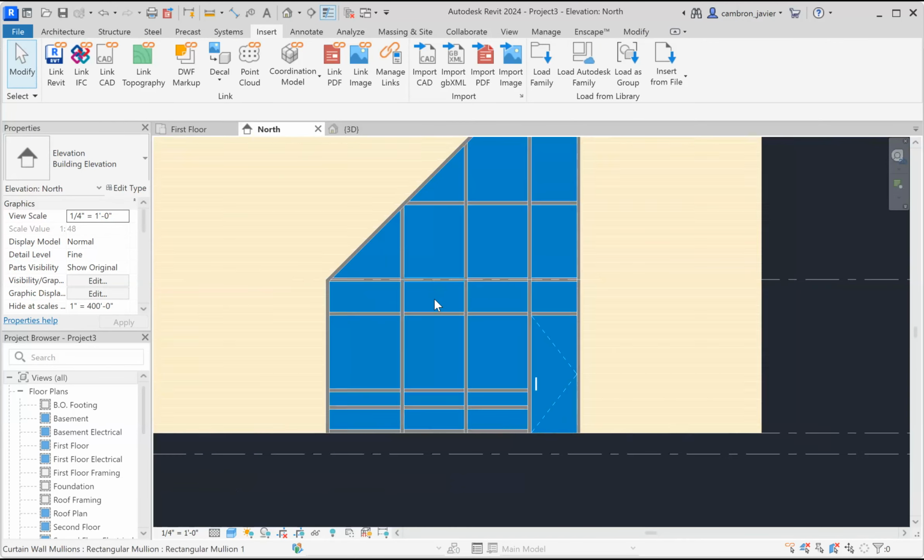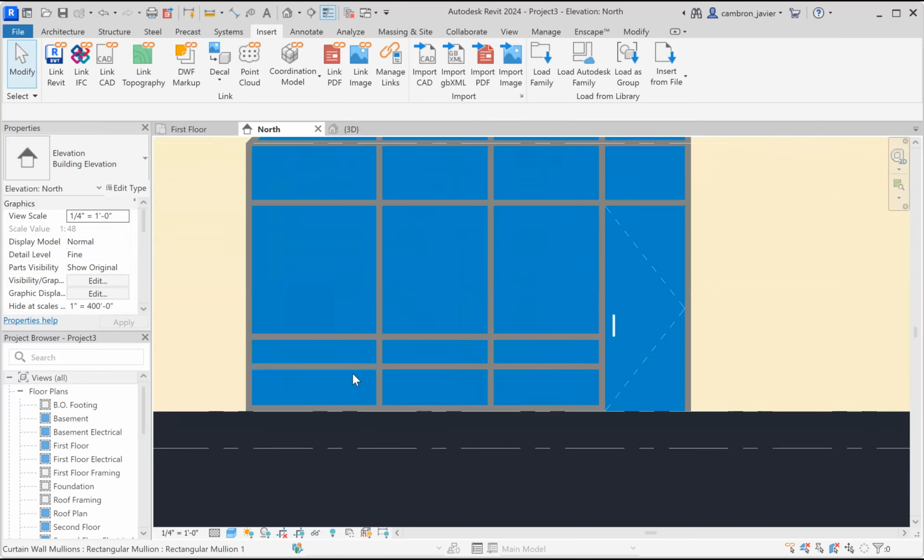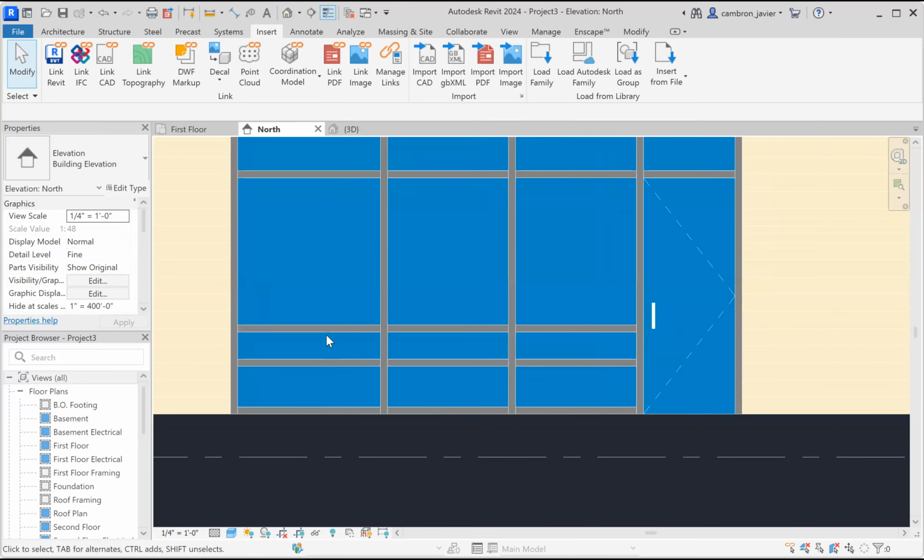Okay, now the other option that we do have is to convert some of the glass panels into solid opaque panels. This becomes useful and really common, maybe in storefronts, or if you want to hide something on the backside of this.